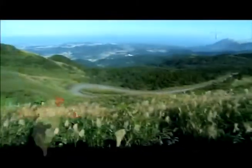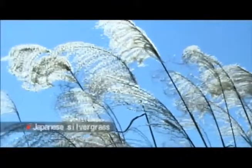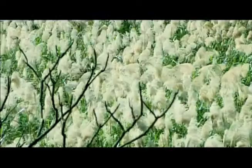Every year when autumn and winter roll around, the mountain ranges of northern Taiwan transform themselves into a new look. Japanese silver grass, best known as huaman flower in Taiwanese, are the leading character in autumn scenery. The plant is robust and broadcasts plenty of seeds, and sprouts easily almost anywhere.